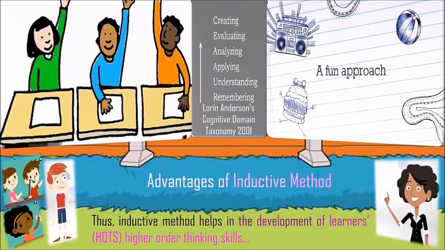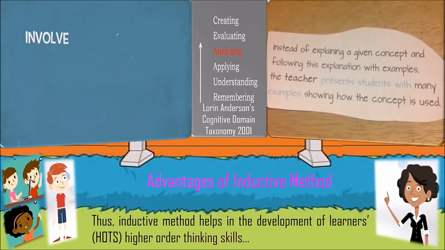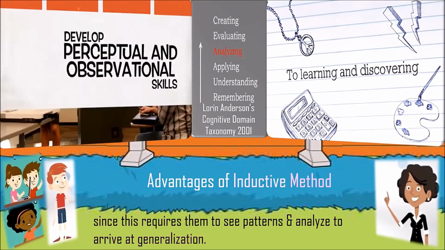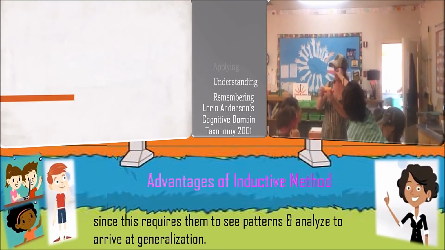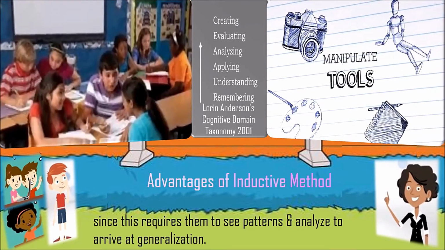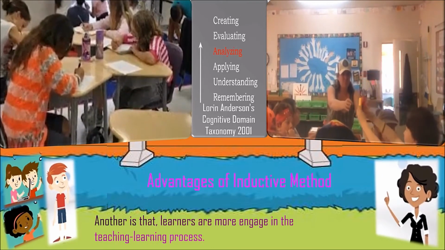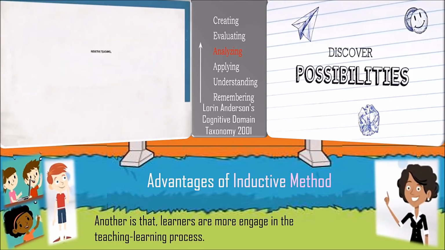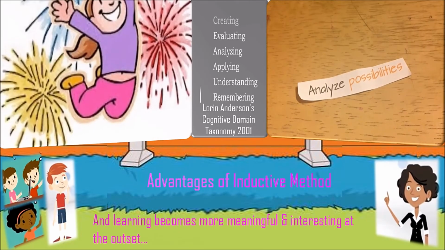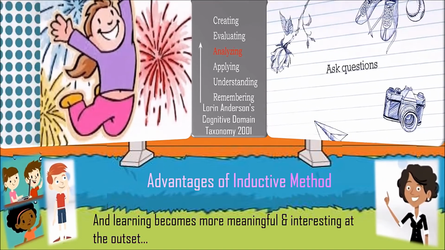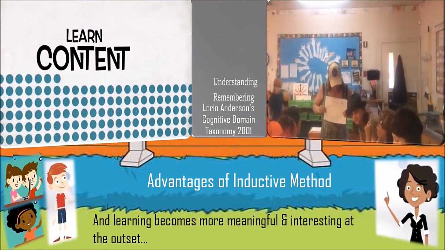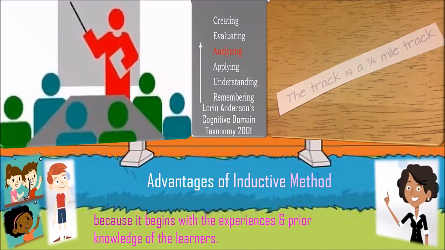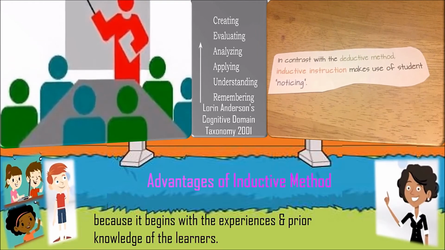Therefore, inductive method helps in the development of a learner's higher order thinking skills, since this requires them to see patterns and analyze to arrive at generalizations. Another is that learners are more engaged in the teaching and learning process. And lastly, learning becomes more meaningful and interesting at the outset, because it begins with the experiences and prior knowledge of the learners.